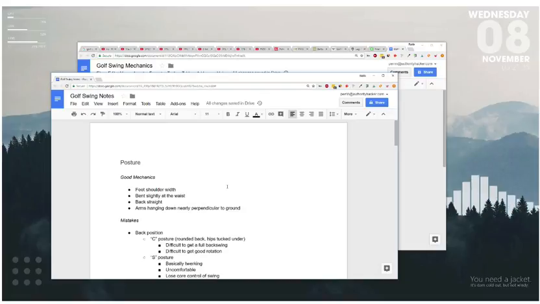The thing about golf swing that I realized as I was researching is that there's so much that I don't know, and it would be very easy to write a 10,000 word guide on this, which is something we might do. It might make sense to pay a writer to go write 4 or 5 or 6,000 words on a really epic golf swing guide if we were going to use it for something like skyscraper content. For the purposes of demonstration, I'm just going to do 1,000 words or 1,500 words or something. So let's get to it.